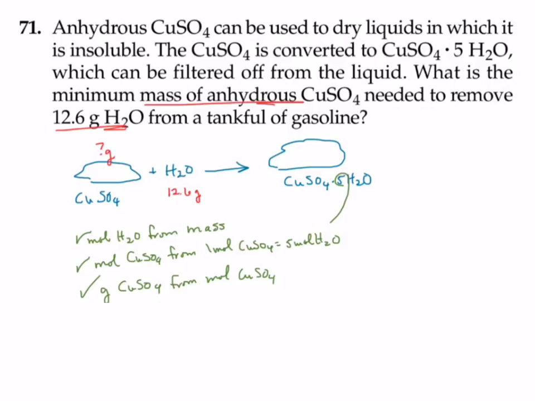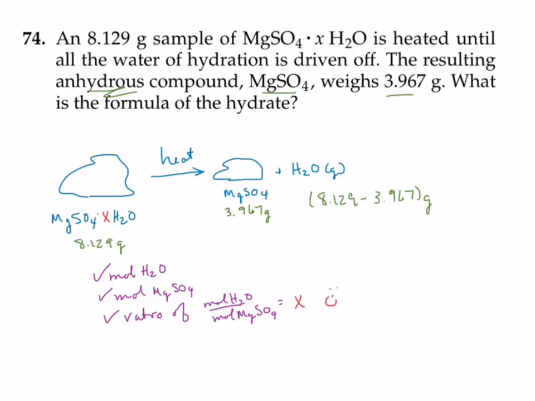And then the last one looks like this. This one is very similar to class, isn't it? Where we have the hydrated salt over here, we have the anhydrous salt here, and you're supposed to come up with the waters of hydration. This is very similar to what we did. You're like, can't you just have one sort of problem in chemistry? No. Okay. So that's it.